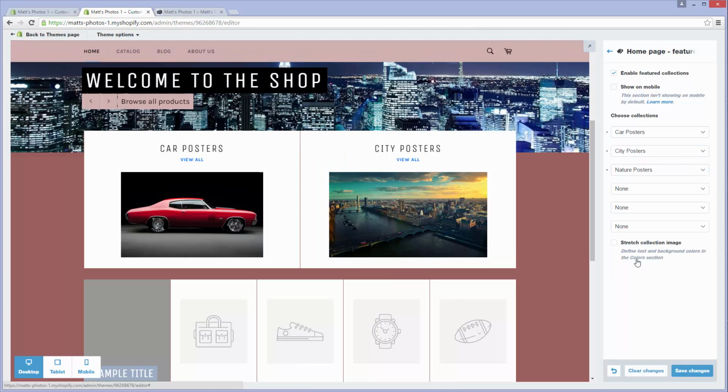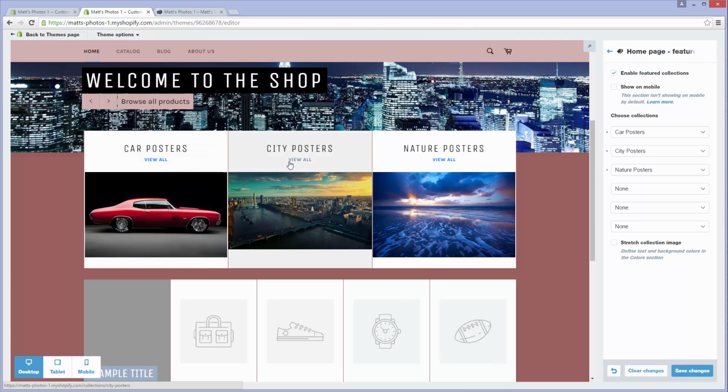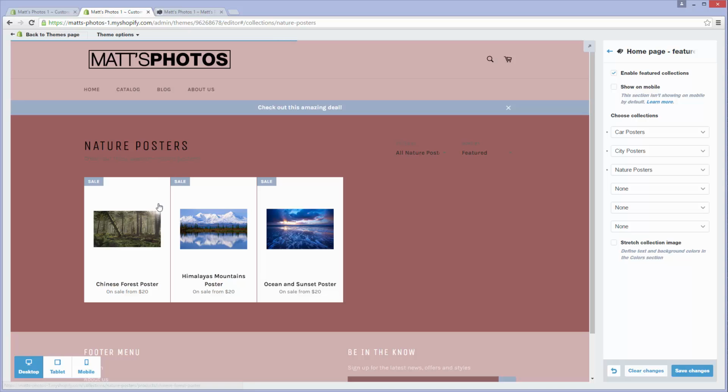And the last one is nature posters. You can see right away it's populating these, and these will automatically link through to a collection page for each of them. So if we click on here, it's going to take us right into this nature poster, and however many products we add here, they're all going to show up here. Obviously I'm not that great with colors and everything else, but you can see how it's all coming together, and I'm sure you can see how to make it look a bit better than I have.